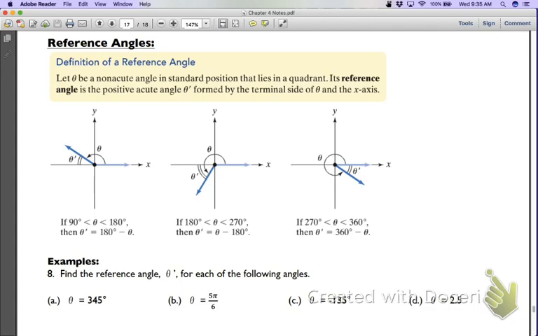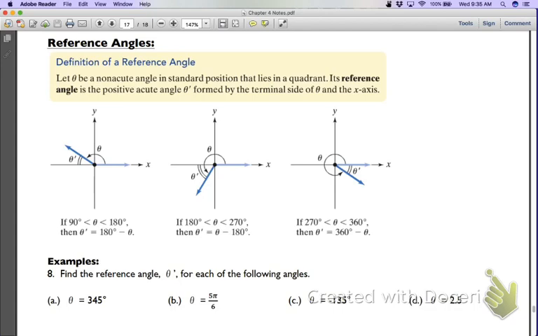Well, what it's doing is getting you to where you can find the actual angle measurement given a certain coordinate. Everything we do, we can always draw a right triangle. Similar to when we did the inverse tangent or the inverse sine of our value, we can use the coordinates, or the sides of our triangle, to figure out the actual degree measurement that we're working with, depending on where it's at.